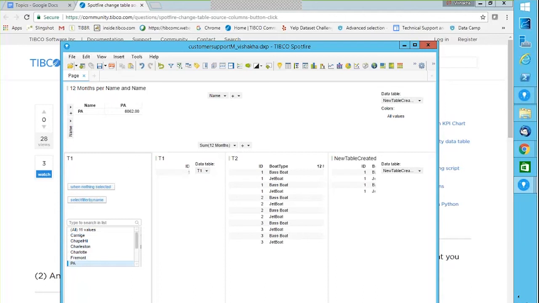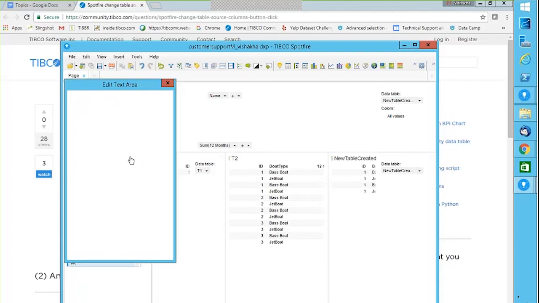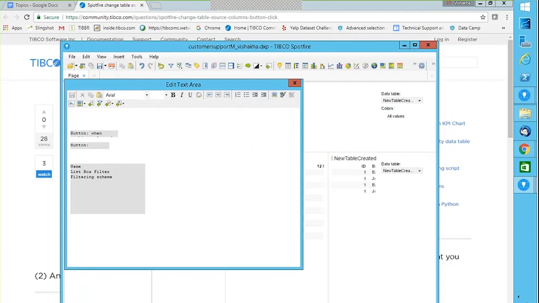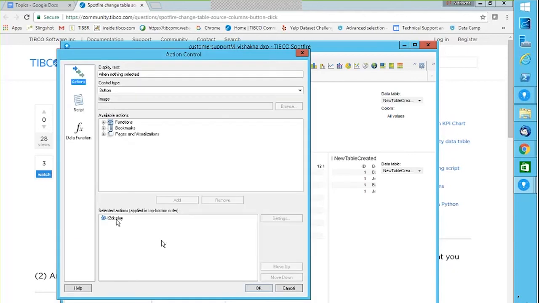Now, in this case, I am not using scripts at all. What I am using is bookmarks. So if I edit this text area, let me show you, I have these two buttons, and I have this as a simple filter coming from the data itself. Using this option here, insert filter, this filter has been inserted. I have two buttons, and if I edit a controller button, all it has is a bookmark, which is a public bookmark called T2 display. So I have two bookmarks, T2 display and new table display.